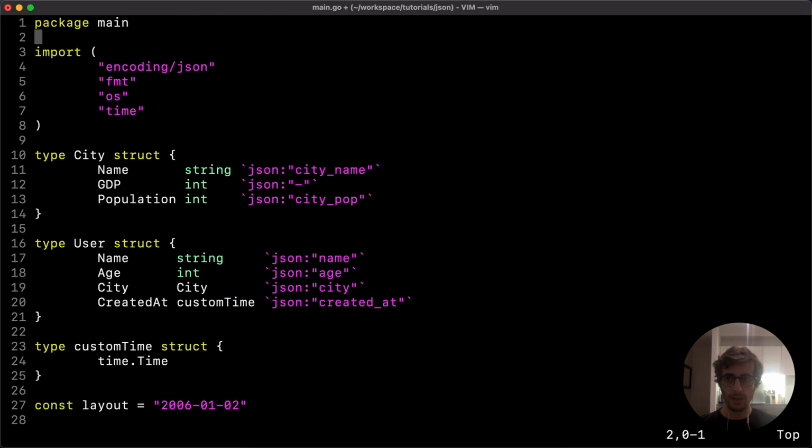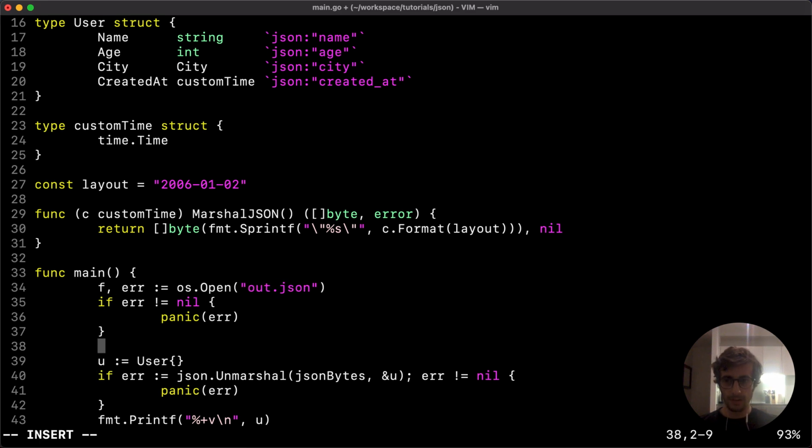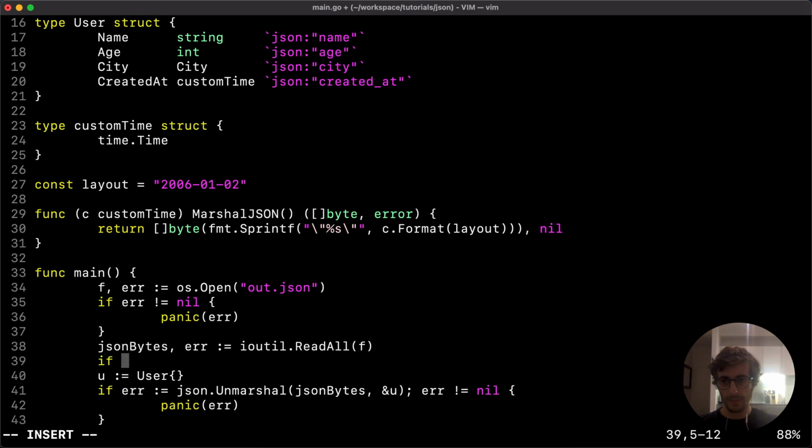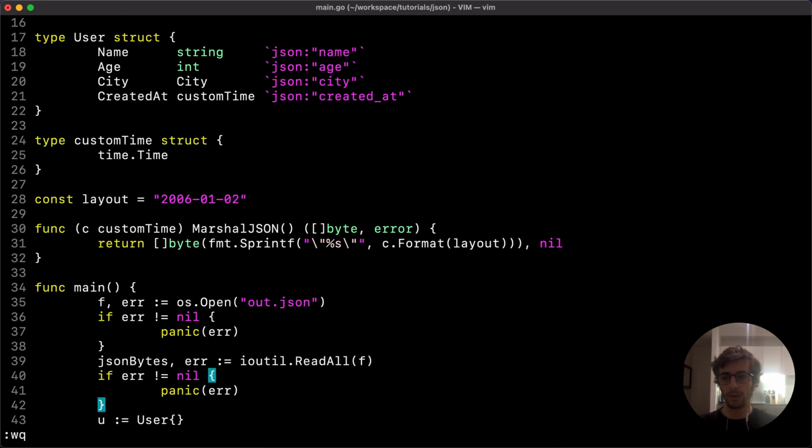So we have the file here, jsonBytes, err := ioutil.ReadAll(file). We check if there is any error. Then I think we just import ioutil.